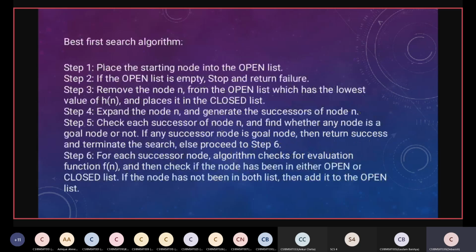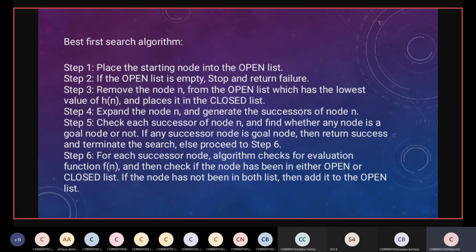Now, the best first search algorithm. Step one: place the starting node into the open list. If the open list is empty, stop and return failure. Remove the node n from the open list which has the lowest value of h(n), and place it in the closed list. Expand the node n and generate the successors of node n.